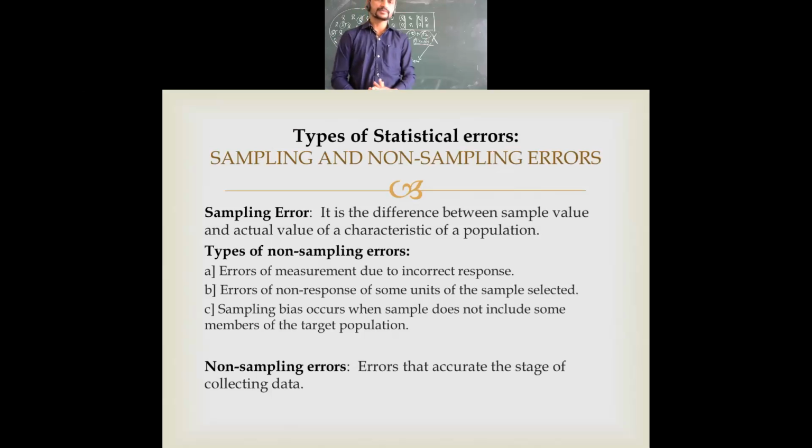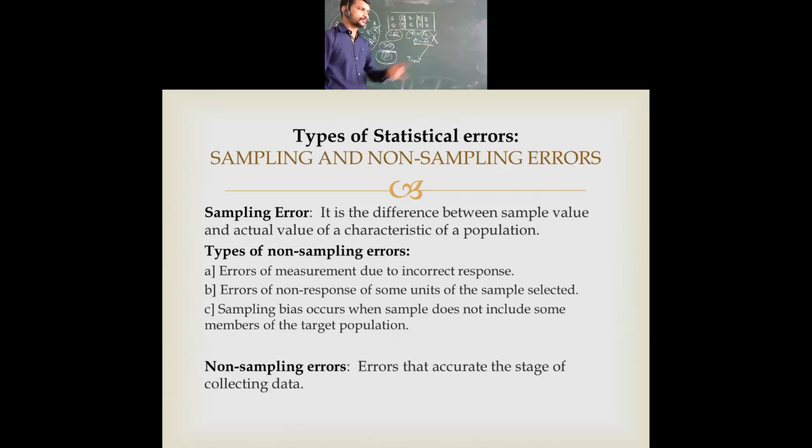See, sampling errors, here it is very difficult to find out. It is the difference between the sample and the actual value. Why? Because let's consider we are having 300 houses. This is the actual value, and selected is only 30. Now with this difference, we cannot get an exact accurate answer for your research or the problem you are facing. You are not going to get exactly the solution for the work you have done. That is one of the errors.